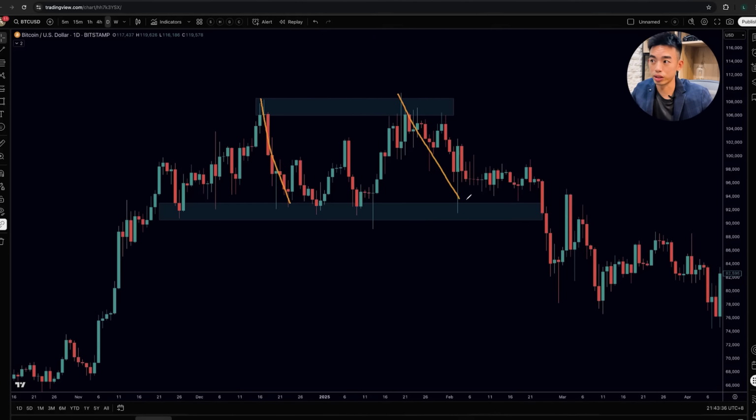So the next thing that I want to show you is what happens when a resistance or a support breaks to the other side? Now remember what I was saying earlier. These are areas where people are buying. We know big institutions are buying. And when we have a break below, everyone knows that you are supposed to sell the underneath side of the test. Now, it's important to understand the logic behind this.